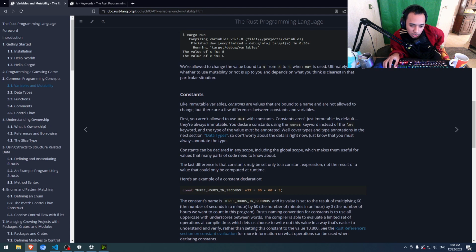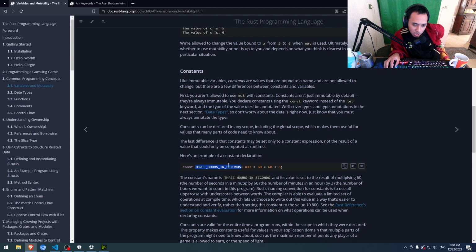The last difference is that a constant may be set only to a constant expression, not the result of a value that can only be computed at runtime. So basically we're saying here that a constant doesn't change, and usually we use capital casing, but also you have to specify the type, and you cannot have a variable here.